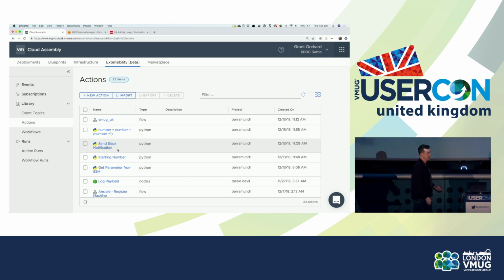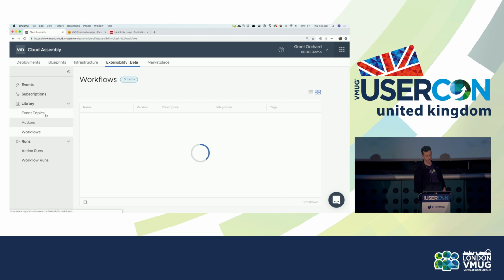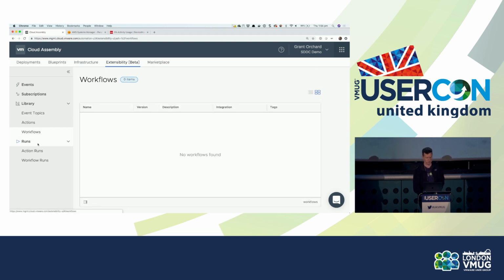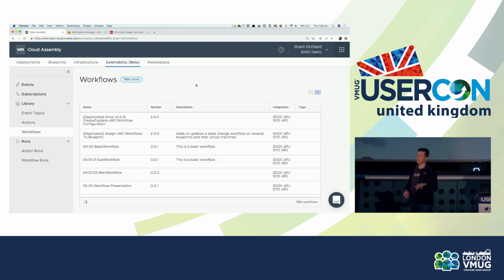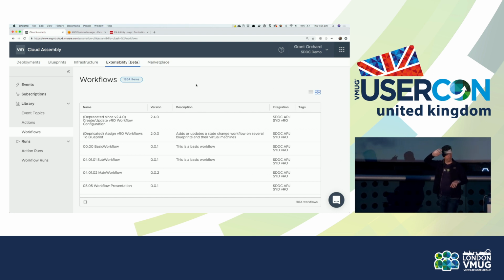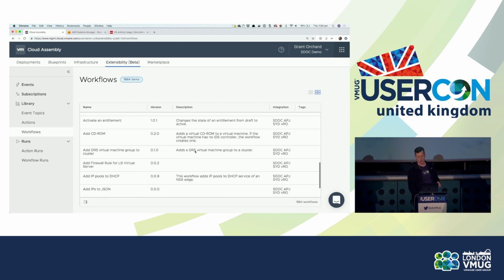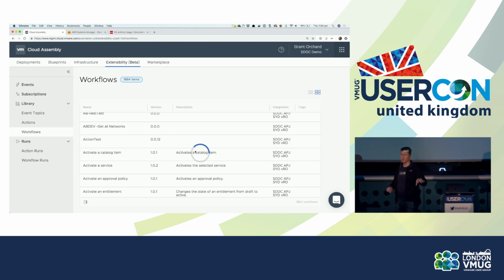Okay, bringing in existing VRO workflows quickly. So once you register VRO as an endpoint, oh, and that's the same timeout that's causing other issues. Let's just try that again. So the workflows themselves are going to come in. The thing that's going to be very different is the machine model that you're actually interacting with. So here we go. You can see all the workflows that are in here at the moment, which are just reading directly off the back of vRealize Orchestrator.